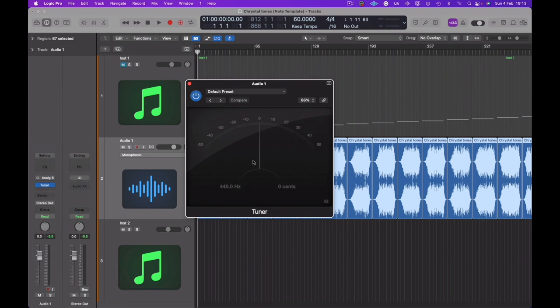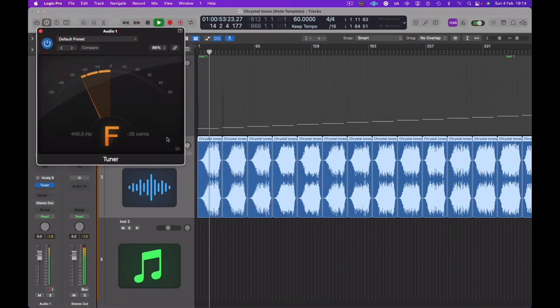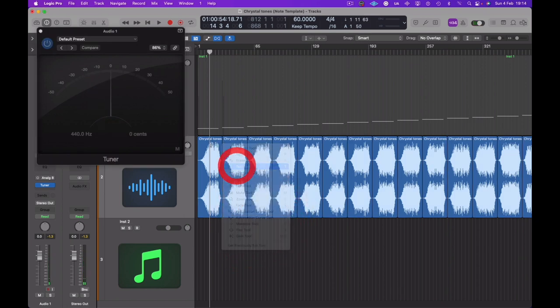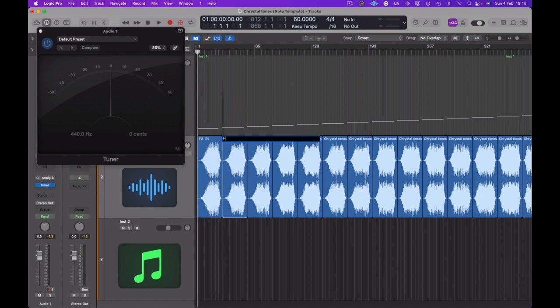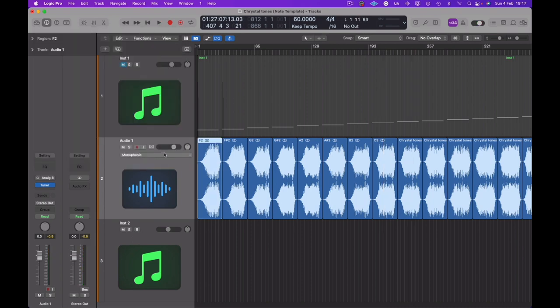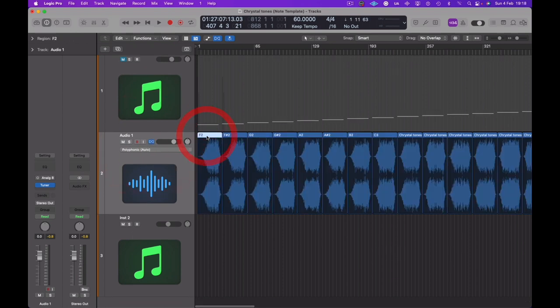Checking the tuner. What's the tuning like? Yeah, the tuning's a little bit out on these. Let's just start to note name these and maybe come back to sort the tuning after. Actually, I think I'll sort the tuning first, and then do the additional note naming. These are not quite right. They're not quite pitch centered yet.